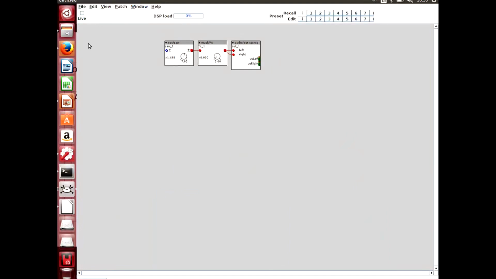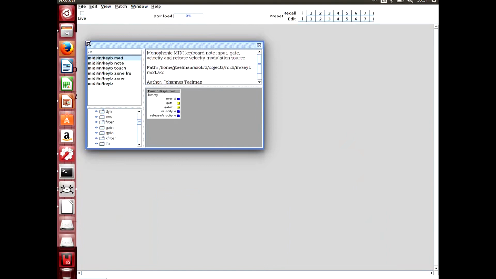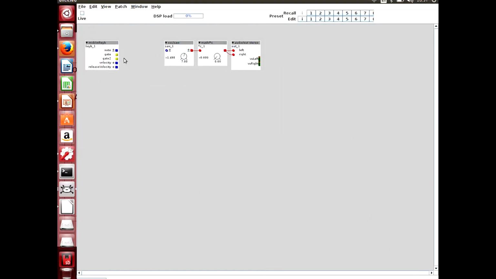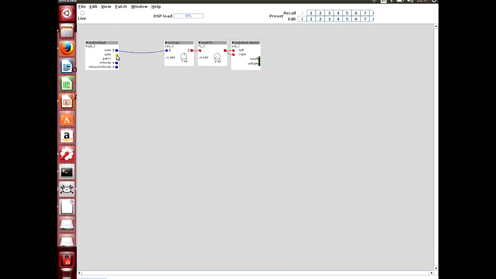So, okay, we have a little oscillator, and I can turn this very easily into a music keyboard. If I take a keyboard object, the keyboard object has an output for the note that's being played, and there's a gate output that will indicate when a key is pressed or not.